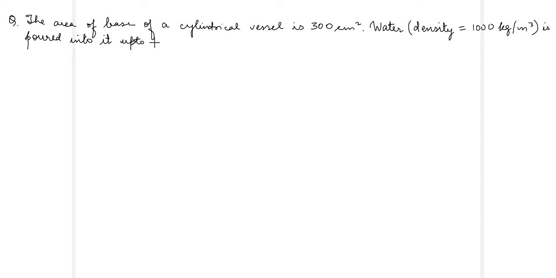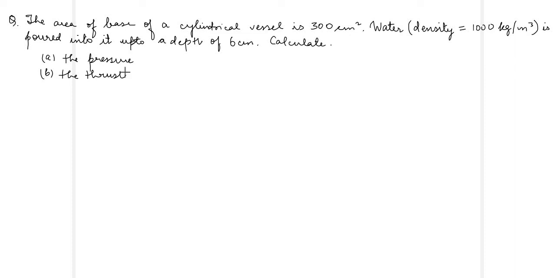ओके, यहां पे भी देखो जो हाइट दी हुई है वो सेंटीमीटर्स में है. Up to a depth of 6 centimeters. Calculate part A, the pressure, and part B, you have to calculate the thrust of water on the base. Bada easy question hai. Let us see what is written.